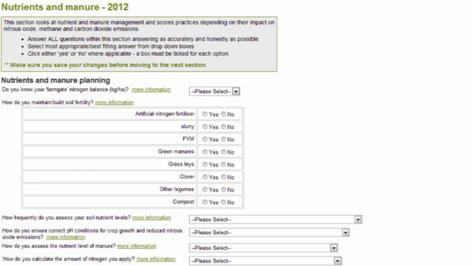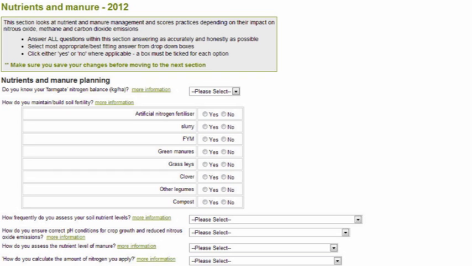Now on the black bar at the top you'll see the second pillar, nutrients and manure. Click on that and you'll come through to a section on your nutrient and manure usage, nutrient and manure planning, manure storage and manure application.